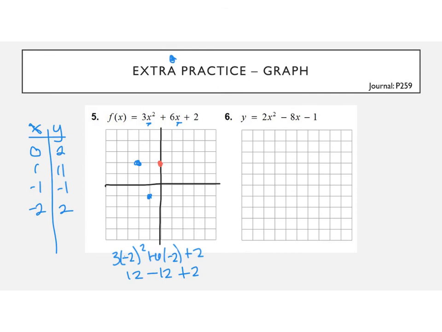Tell you what, I will let you stop right there. Usually I make them do more. The next one is actually going to be 11. You're going to be back up here, and you're going to have something that looks like that. Okay. So what I want you to do is I want you to pause. I want you to see if you can make the table for number 6. Start with 0 and then kind of see where you go from there.